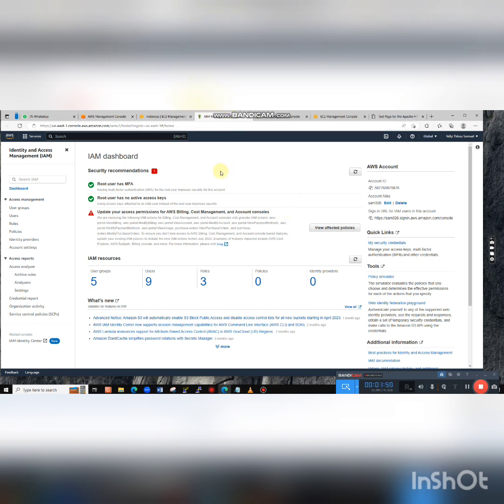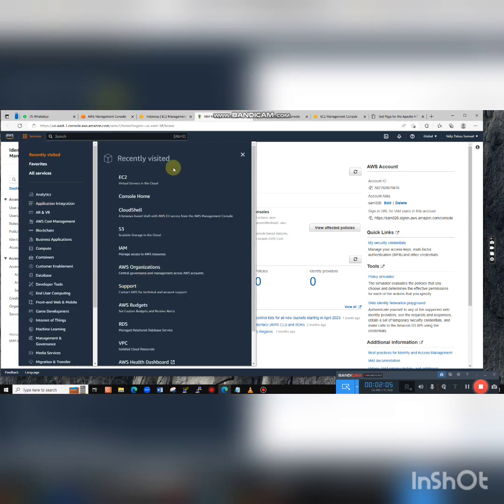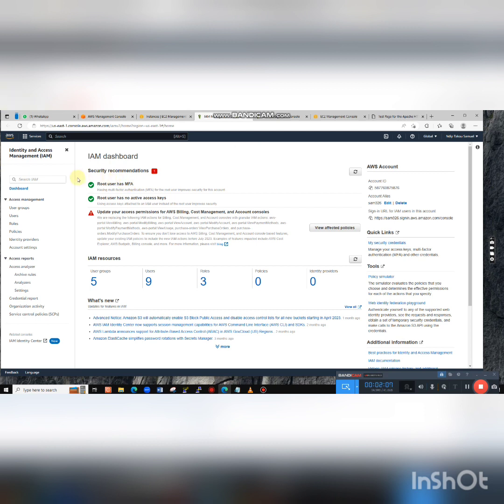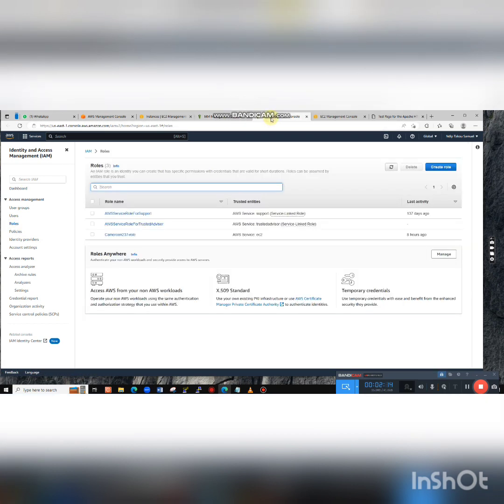Okay, so while waiting for our instance to get checked and everything up and running, now I'll create a role. So remember, we're asked to create IAM users from the EC2 instance that we have created. In order to do that, we'll need to grant an IAM role to the EC2 instance. So as I said, presently under your root account, you can still come under the search and type IAM, or you go under services and search for IAM. So presently I'm already on my IAM page. Here it is. On your left, you click on roles. And now when you click on roles, it will take you to a page like this. These are all roles that are created, but I'll just take you to the point and show you how to do it.